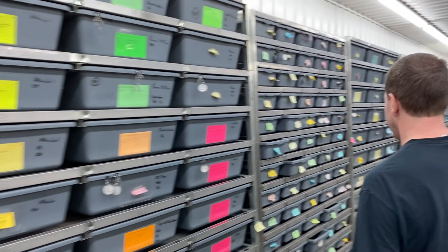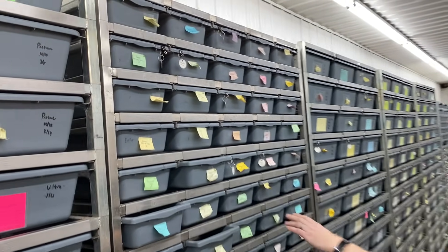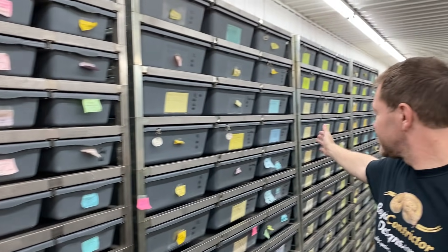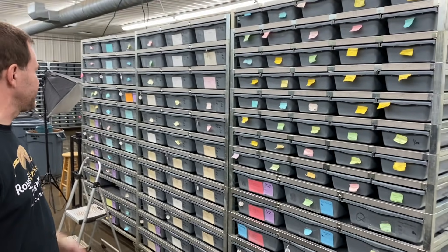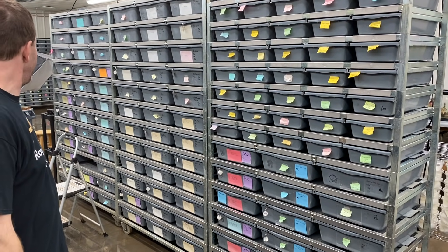These are all females, some males, and then more females and males along here as well. I think I have probably somewhere around 250 breeder females here and probably about 150 breeder males. I actually have a lot more males than I really need — some I used to use and don't use as much anymore — and I like to keep my clutches really versatile so every clutch is kind of different.